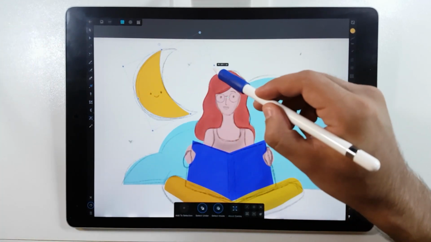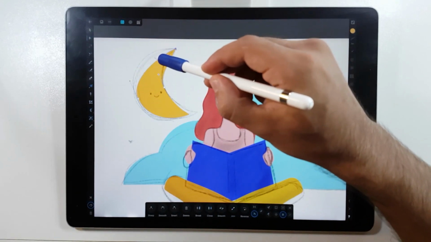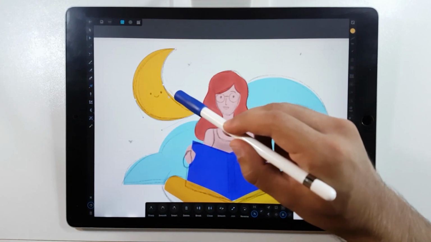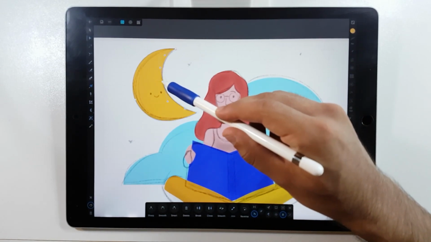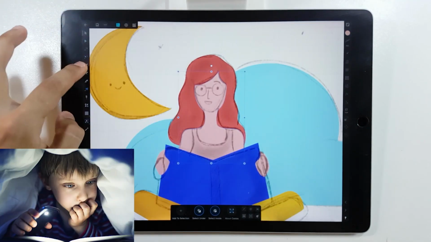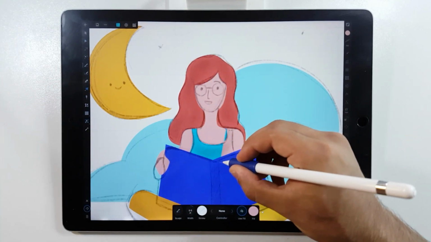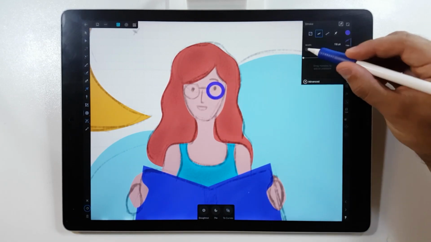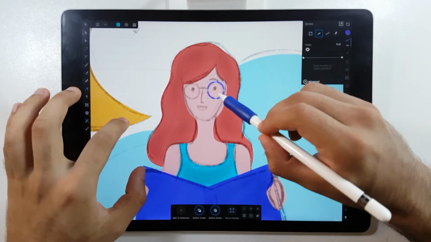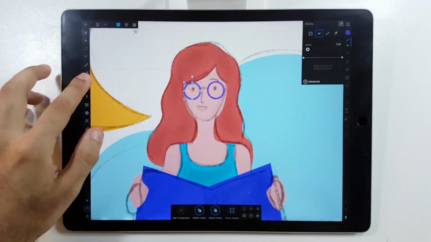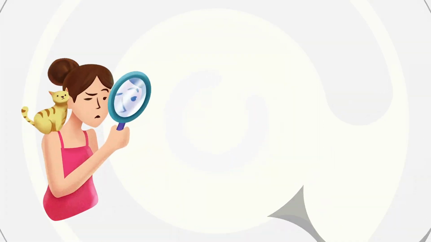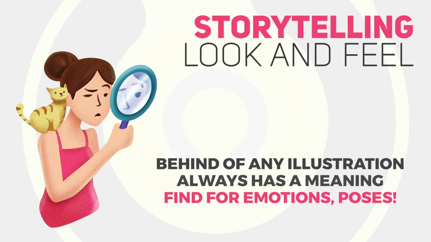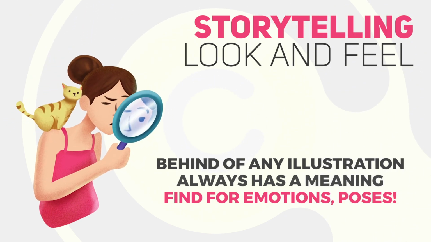Here you need to compose the gesture of your design. Ask yourself which message you want to show. For example, I want to tell people that this character is reading overnight. Of course, this depends on each person's interpretation. And you can add some details that will make your design more appealing. Here I'm creating some glasses to make this character look more clever, intellectual. So you can play around with this look and feel.